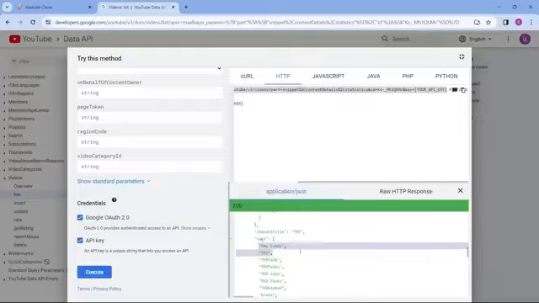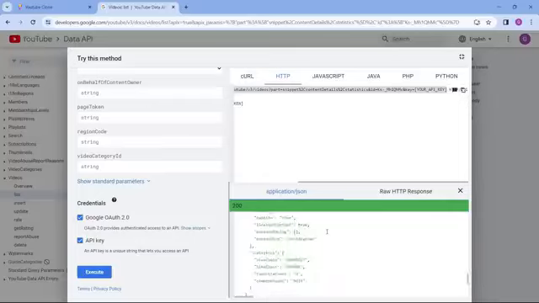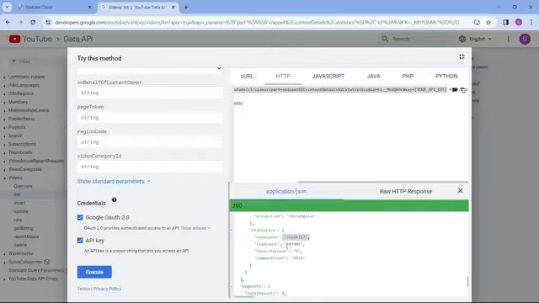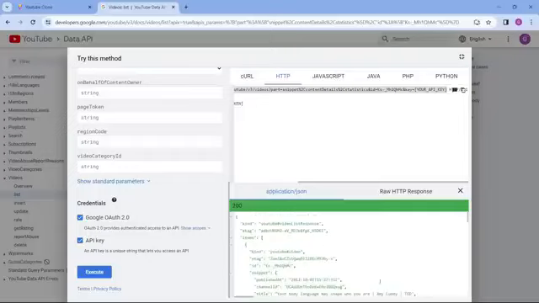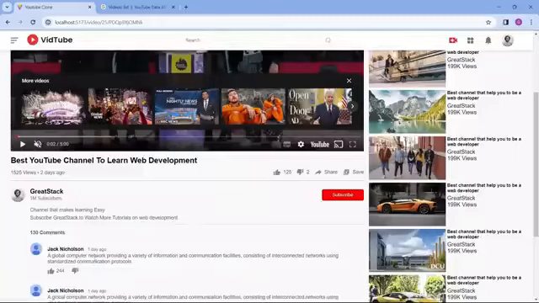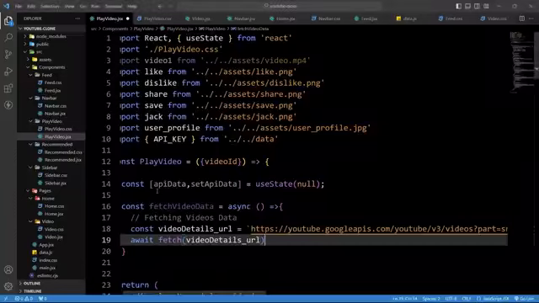After that we have the tags, channel name, then we have view count, like count and comment count. So we will use these data and display it on our YouTube clone video page.